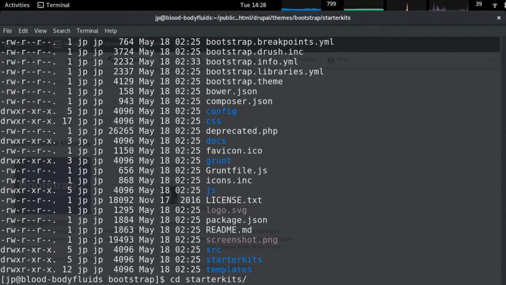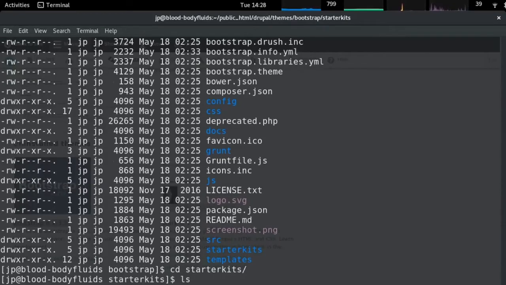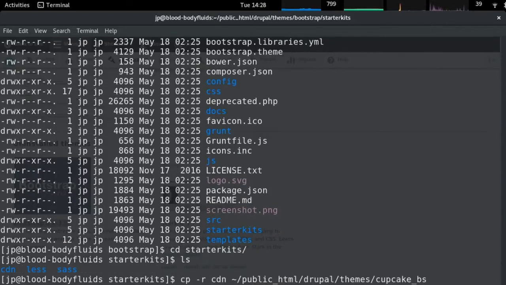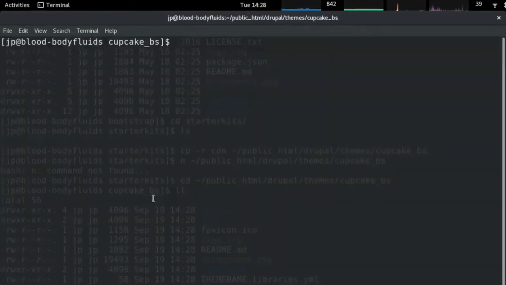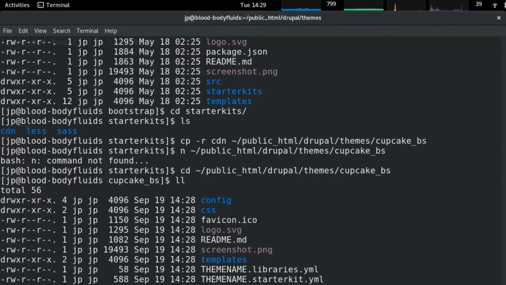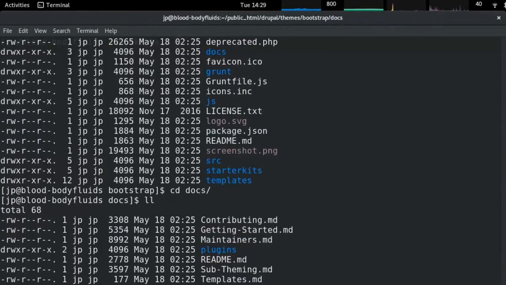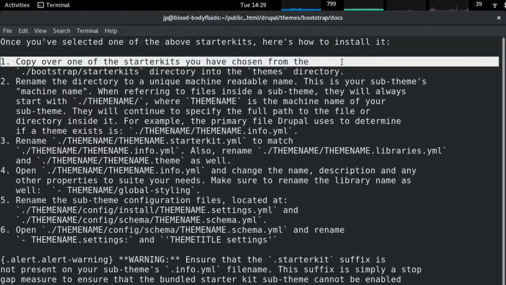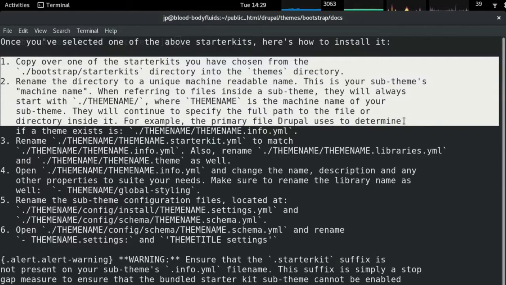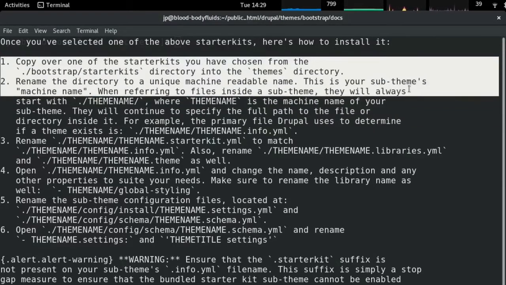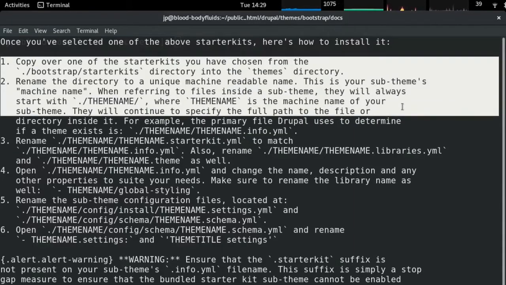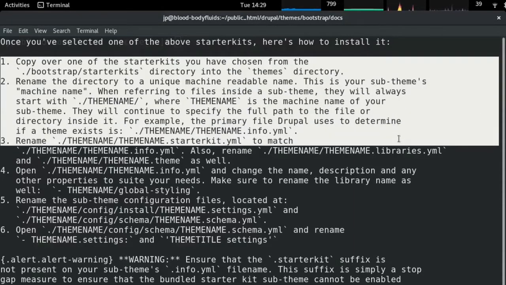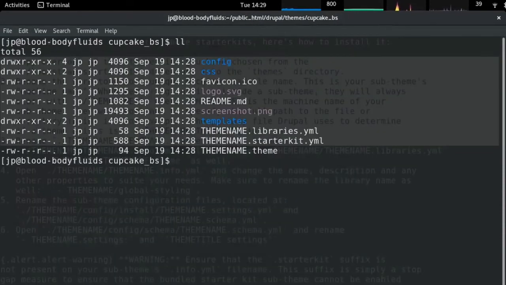I'm going to the command line, and I'm going to copy out a folder inside the Bootstrap theme, which is a starter kit, and that starter kit is a subsection of the entire theme itself. So I can upgrade the theme, but all my configurations and all of my customizations will be in a separate folder and configured in a separate way. And I'm just going to follow verbatim the 6 steps that you see here on the screen, and I'll highlight them so that as I work through them, I know that they're done.